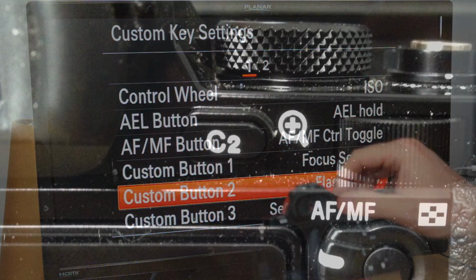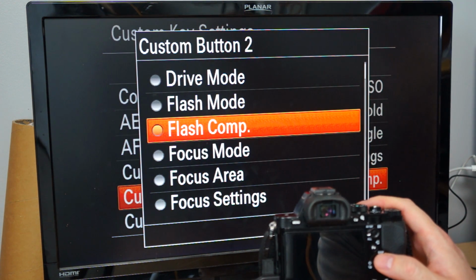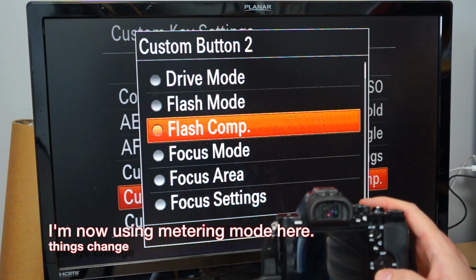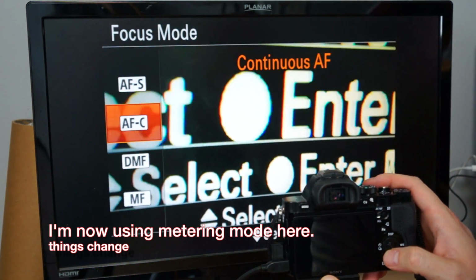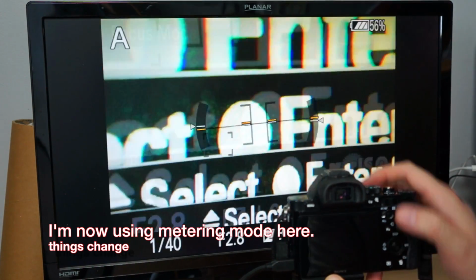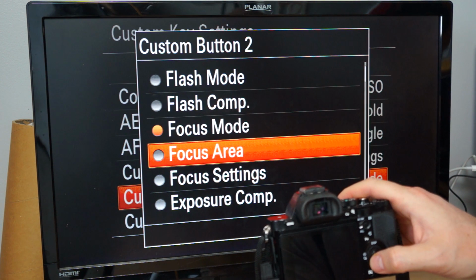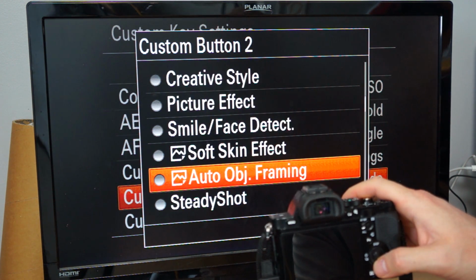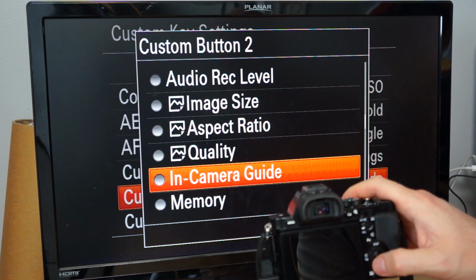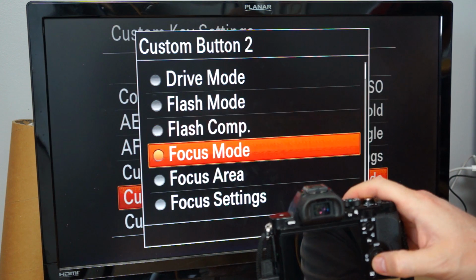Custom button 2, that's right here. Next to the viewfinder on the right side is also the magnifying glass. Drive mode, flash comp, focus mode. Let's see what focus mode does here. So this lets you change from AFS to AFC if you did that. Jump back in there. Focus area, focus settings, exposure comp. Metering mode might be nice there. I don't really use the flash push because I'm not using a Sony brand flash. But you can see, you can set up a lot of things here.